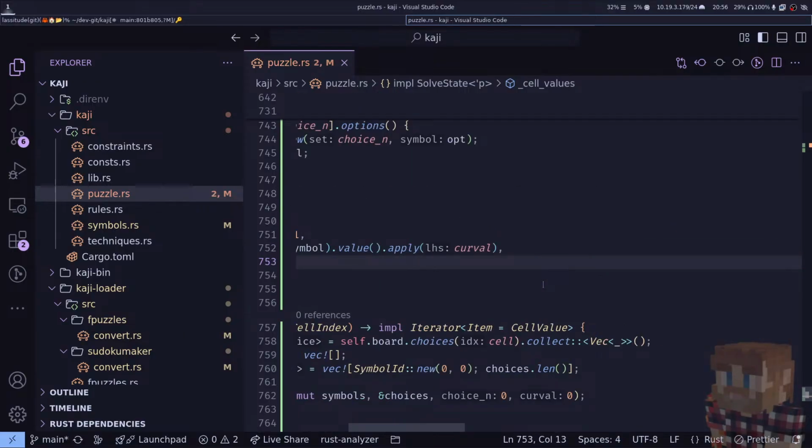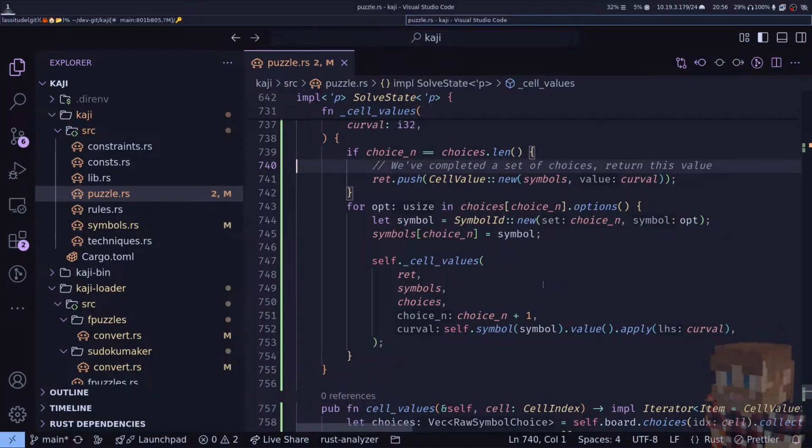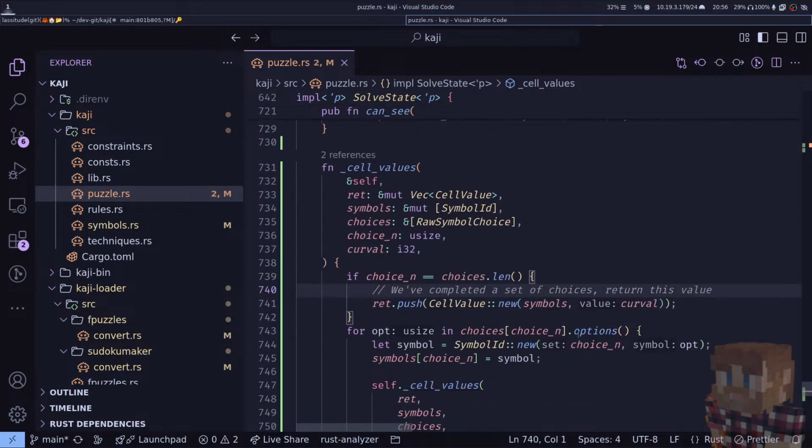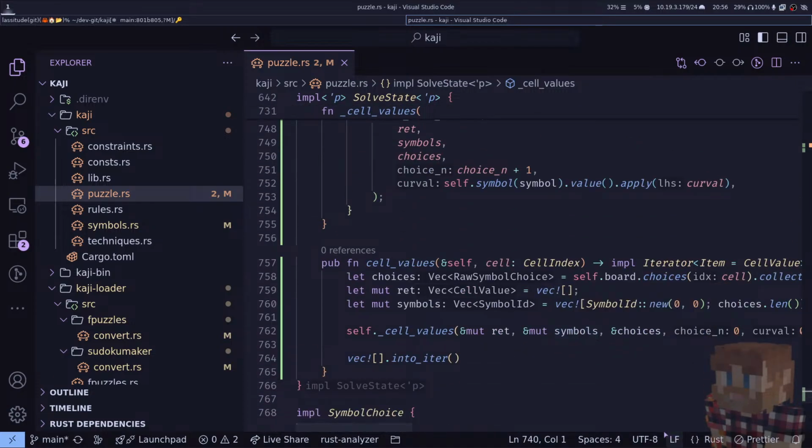Okay. Woof. I mean, that's grungy as heck, but there we go.